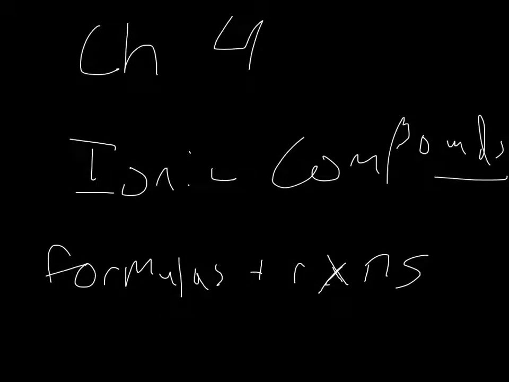Alright, this is Chapter 4, Ionic Compounds, Formulas, and Reactions. This is Matt with Peervids again, doing AP Chem Barron's book. So, it's an important chapter. Doesn't look like there's too much math, but there is a lot of important basic stuff that you're really going to have to learn.